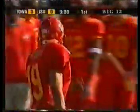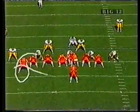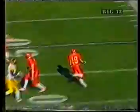Now, we talked about the gadget plays, Gary, the first 15, and we saw our first one. Well, when you take your tight end and you make him a blocker, you're going to watch Banks come around and watch his serviceable block. It's not going to be an overpowering block, but number 31, Banks, stays on it. That's the contact that you need to get your receiver around the corner, and then Campbell has the speed to make a good play here for the Cyclones.